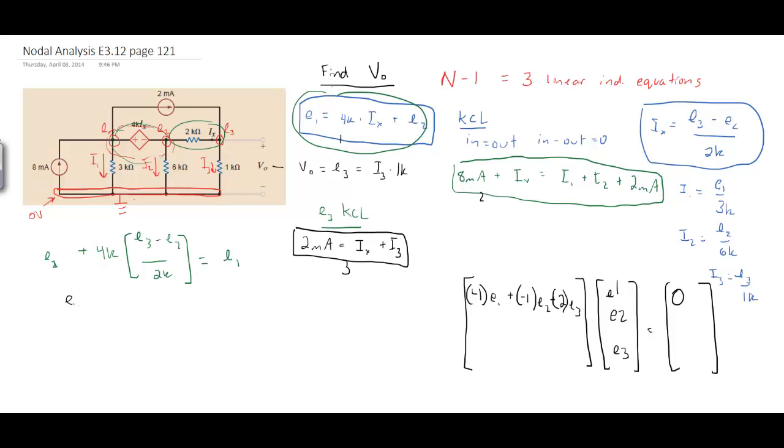E1 comes over, we get a negative E1. This cancels out, we get just 2, so we have 2E3 equals, and what about E2? So 2E2 is a minus 2E2 plus a 1, we get a minus 1E2 plus 2E2, and that's all equal to 0. So then we fill that out with its coefficients, this -1, -1, 2, and put them into the system here. Equal to 0.